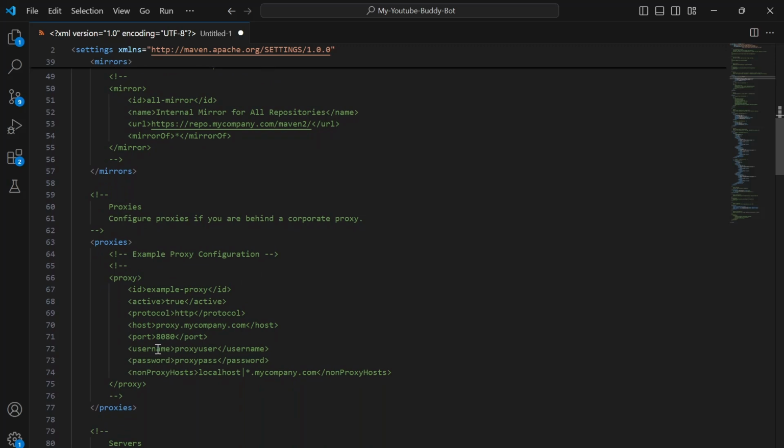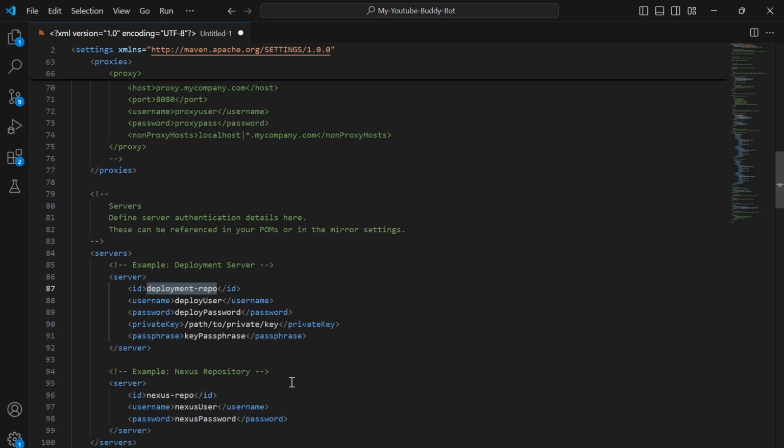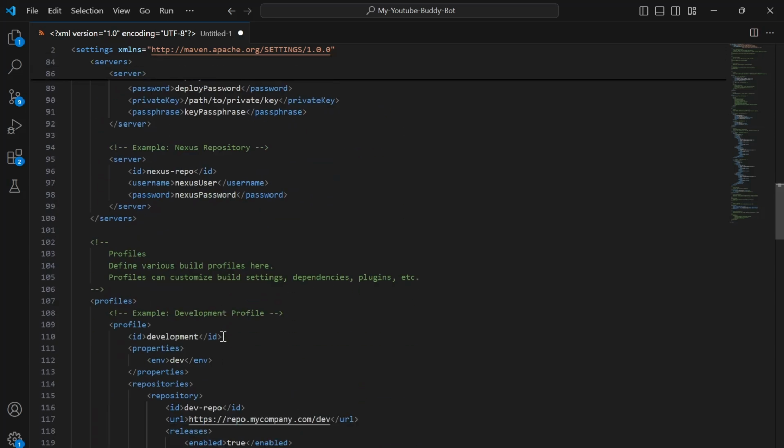And always remember, any username, password, credentials, do not store them directly under settings.xml. Maven has its own password encryption policy. You can use that. Same now for server, like we just discussed. If it has to connect to any private repositories, all of those credentials, even the mirror settings, will be stored in this. This is what it is going to refer to using this particular ID, which you will define in the pom.xml. So this is again the username and password. Don't store it directly in the settings.xml, even though it is in your local. Next is enabling the profiles, like customized builds for your different stages, dev, staging, prod.